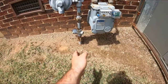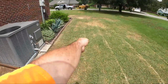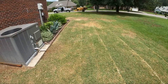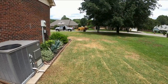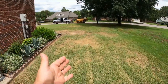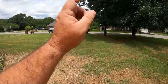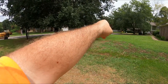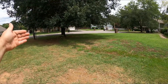What they normally do, they'll dig it all the way out here and then they'll turn it and go straight to the road. It just depends, they put it in all different ways. If this runs across the street, for example, this is in my area now, this is not always, I don't know how it is everywhere else, but you can almost tell which side the gas main is. It's usually the opposite of the water main.